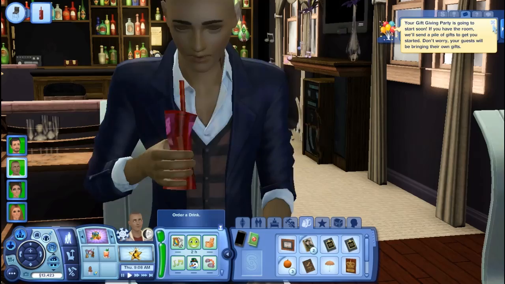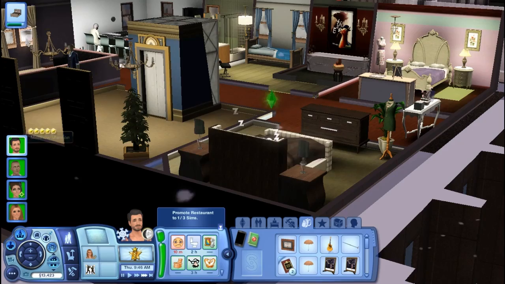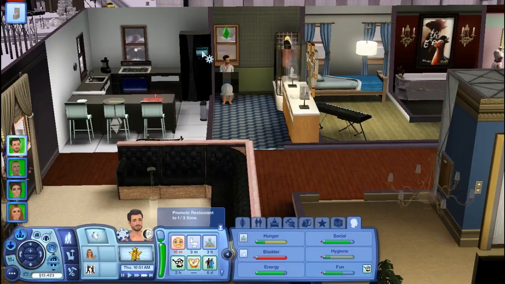Alright, so our guests are going to be bringing some gifts, and it will be starting very shortly. Lovely, lovely. These two should be waking up. Let's go ahead and wake these two up. And let's see. Do they need to shower? Yes. Lacey's going to go use the toilet and shower. And Matthew needs to pee. So he's going to go pee. And he will go have some yogurt.